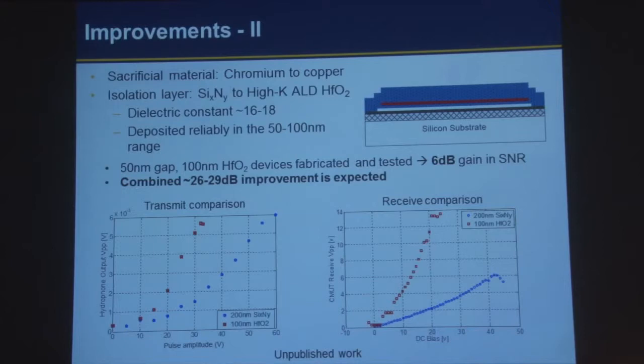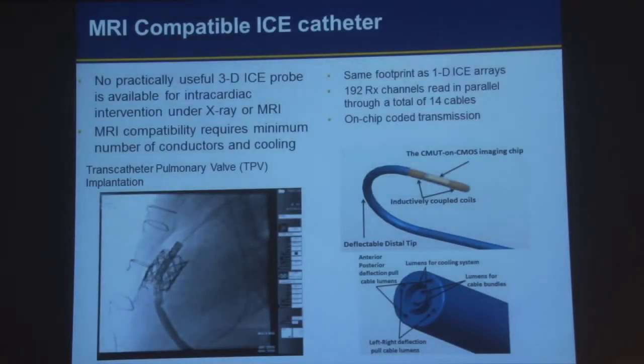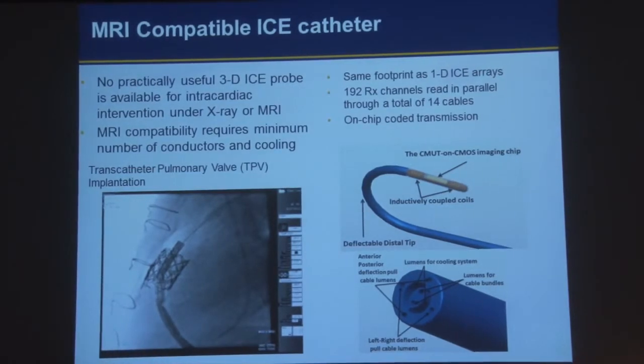So these are the devices that we are currently fabricating. Now, if you add those numbers, you can even do ICE type of work, intracardiac imaging, at 20 megahertz with these devices. If you're interested in surfaces and moving things, not much penetration, but you can go through the blood for like 4 centimeters with even that tiny array. But then we started talking to the MRI people, and they have a need for a 3D ICE probe because they are developing interventional tools to be used under MRI.